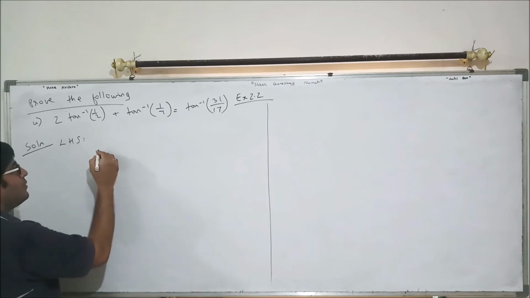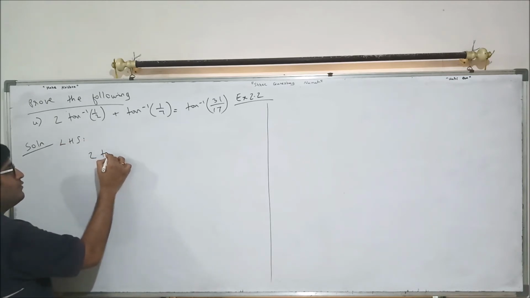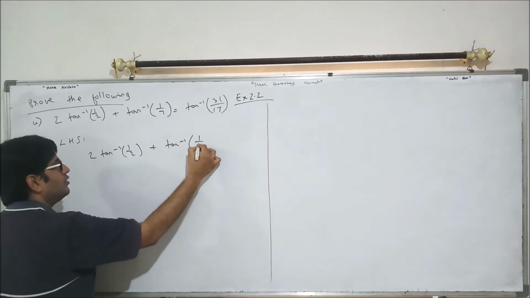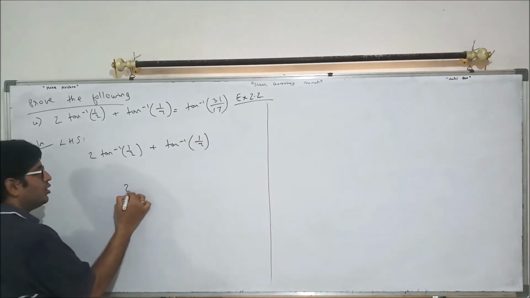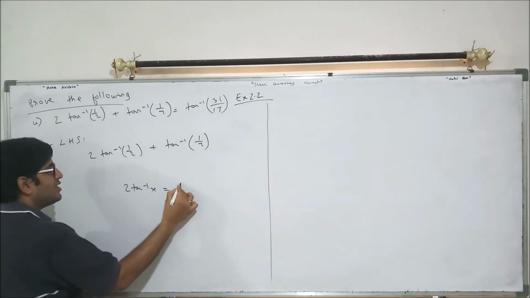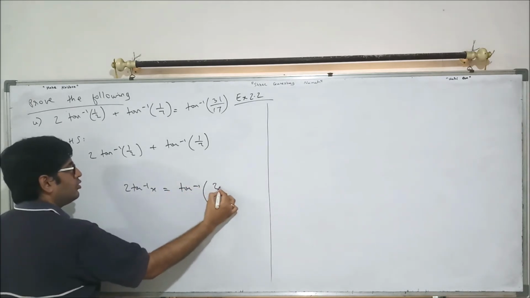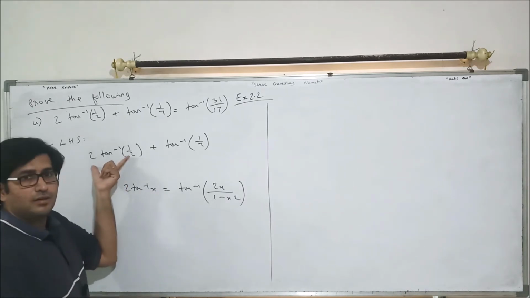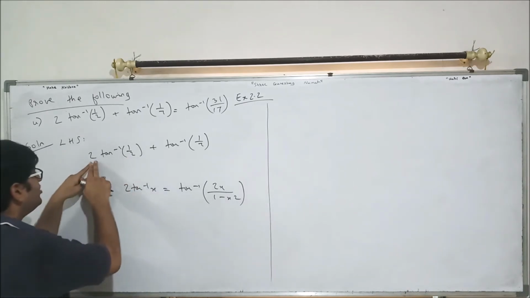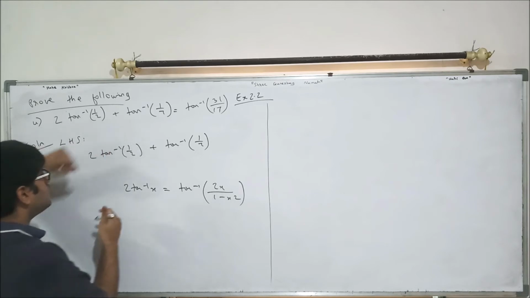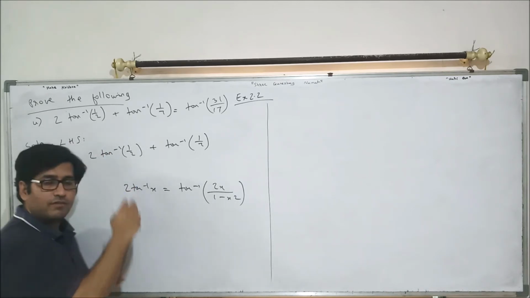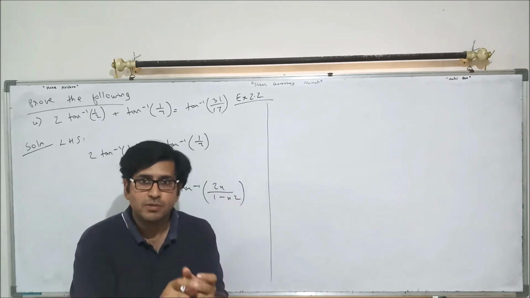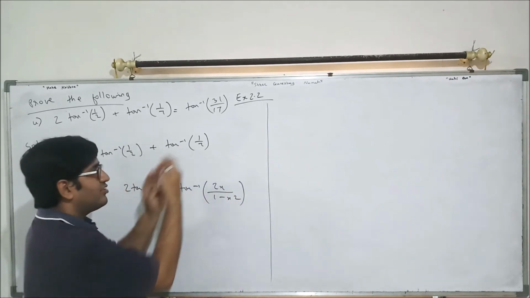So let's see, if you solve by property you start with LHS, so 2 tan inverse of half plus tan inverse of 1 upon 7. Now students, if you remember the property, 2 tan inverse of x is same as tan inverse of 2x upon 1 minus x square. Okay, so this property we can apply on this term. And the other method is, since there is 2 over here, you can split this in two parts, tan inverse half plus tan inverse half, then apply the formula for tan inverse x plus tan inverse y. Simplify those two, then simplify the result with this.